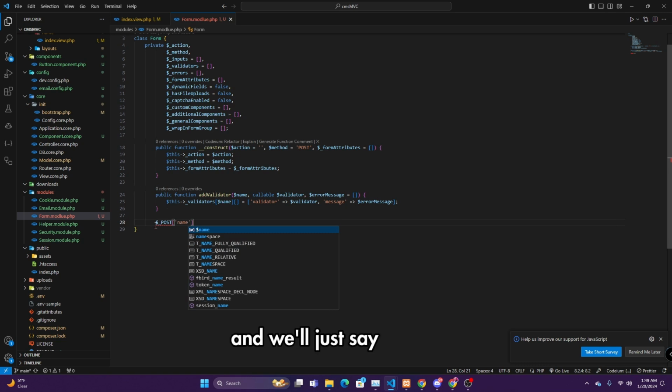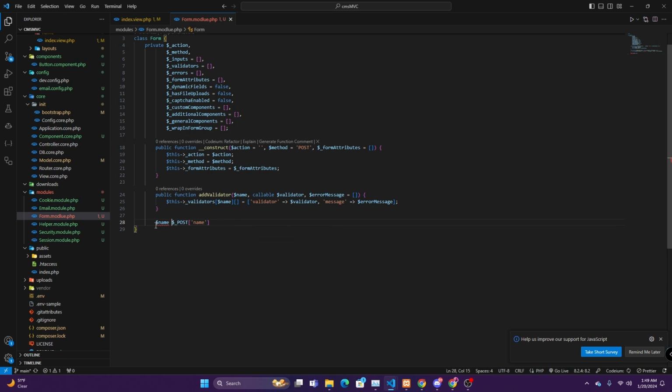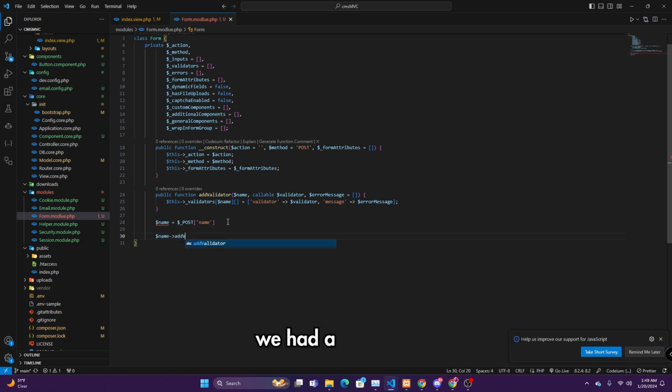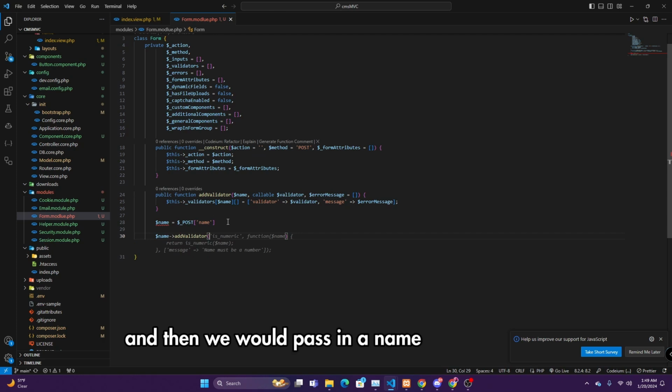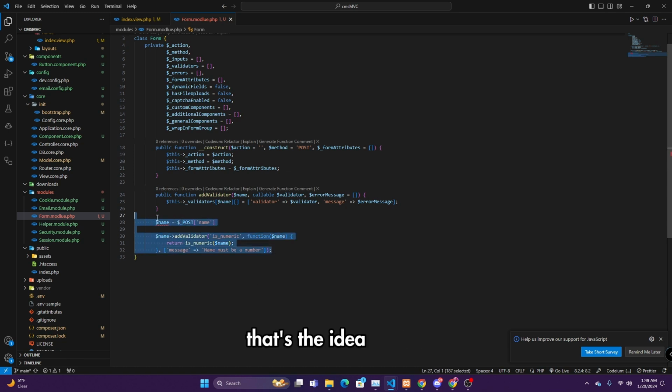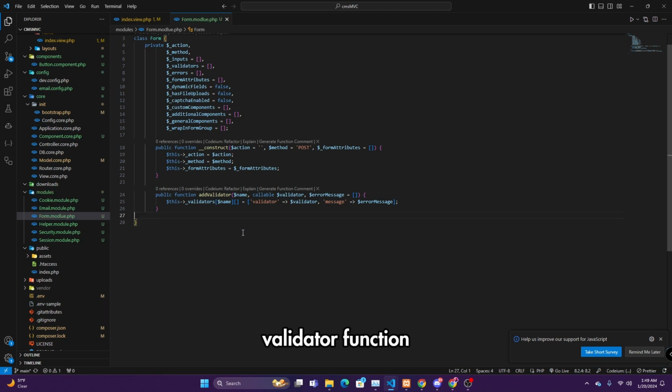And then we can chain on add validator, and then we would pass in a name like is numeric, and then a function, and we could return the is numeric check and then the name and then a message. And then we can add another validator, like so. That's the idea of that validator function.